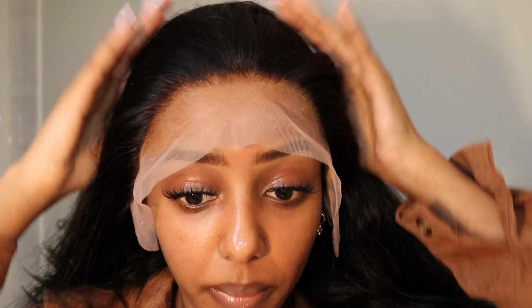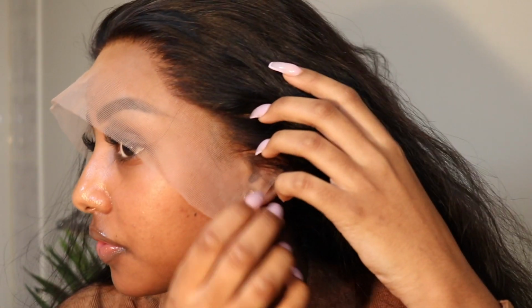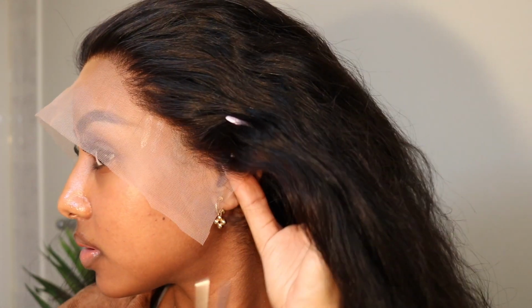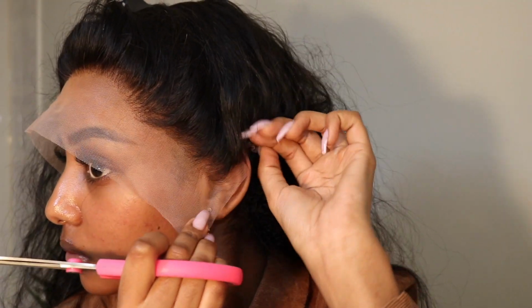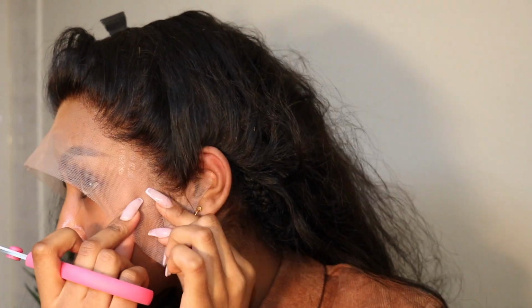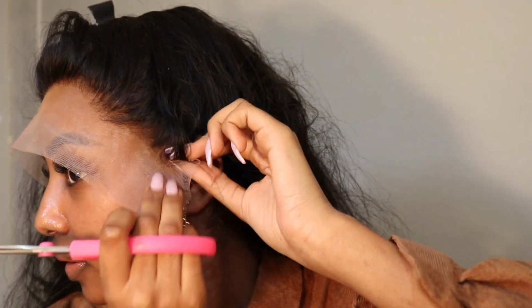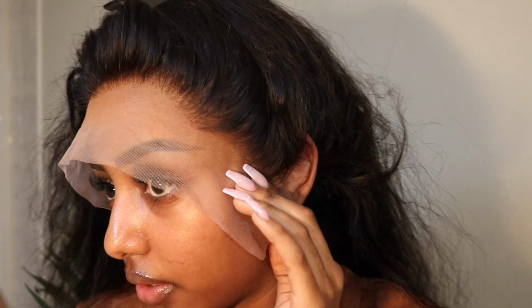I always bring it too far back or too close. I just need to make sure this is perfect. I think this is okay, because I don't want it to be too close. Let me just see. Yeah, I think that should be okay. I'm just gonna first cut the ears out so I can have some space to pull this later once it's glued onto my head.